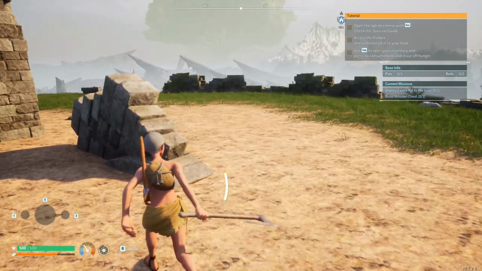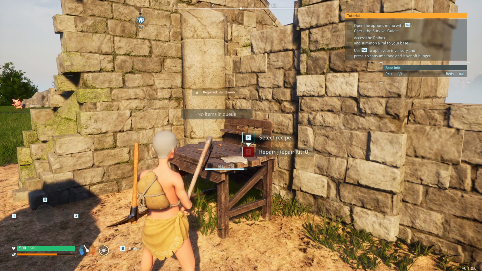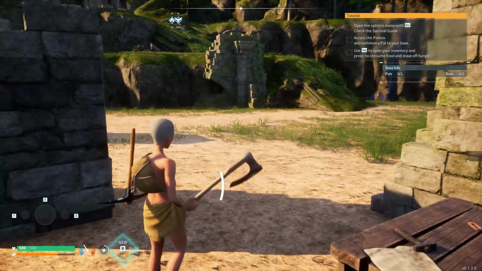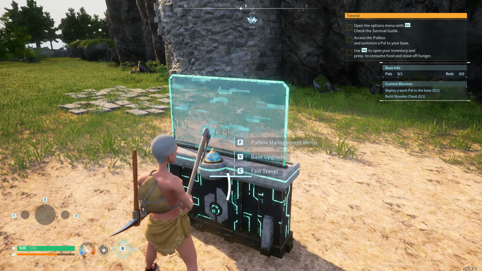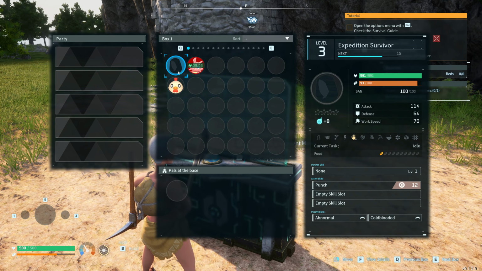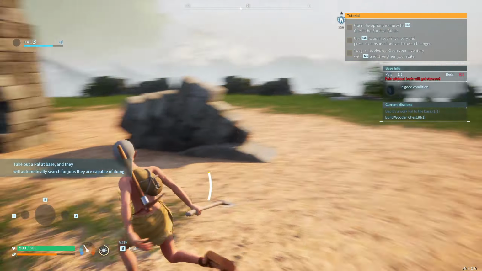Fortunately, okay. So how do I deploy one pal box to the base? Open the options menu, check the survival guide, access the pal box and summon a pal, add a pal to your base. Okay. One sec. Pal box management. And we're gonna, no, not the party, at base. Okay, nice.